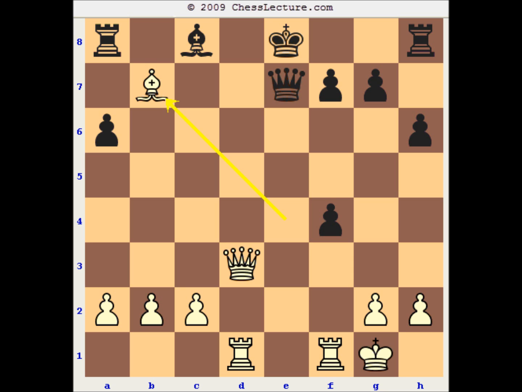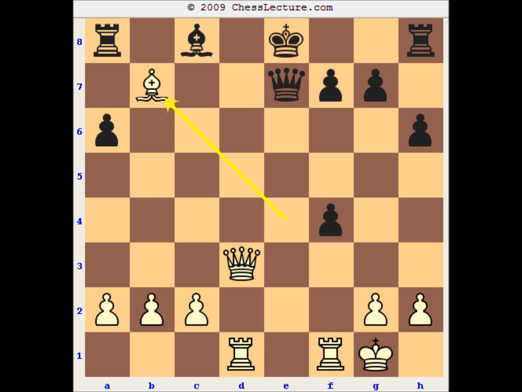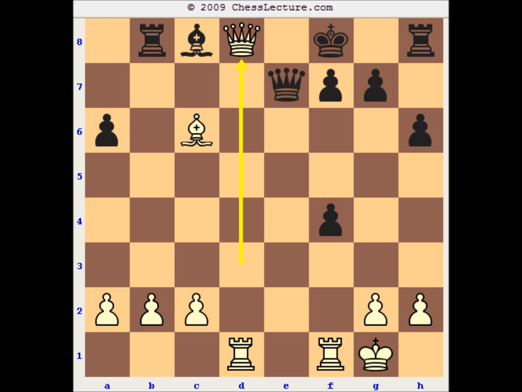Now, if black plays bishop takes b7, we see that there is rook f to e1 coming, so black's king and queen are on the same file, and there is no chance to protect that queen. Or if black takes on f7 with the queen, then there is the simple queen d8, direct checkmate. For this reason, black decided to resign, considering also the option that after rook b8 there is bishop c6 check, and after king f8, queen d8.